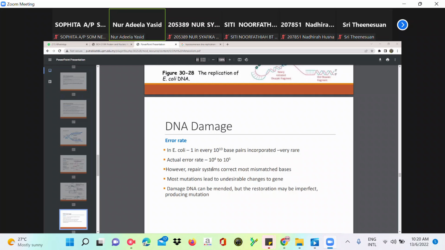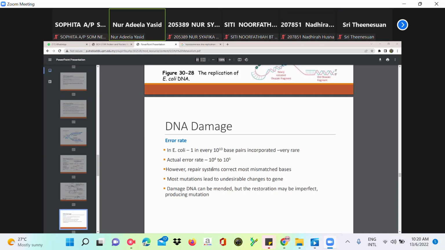For example, you are working in the lab. In the lab there are actually many chemicals that are harmful to living cells. For example, have you all run agarose gel in the lab? Maybe second year not yet. Maybe in enzymology, I think you have. Have you run it, to look at the DNA?